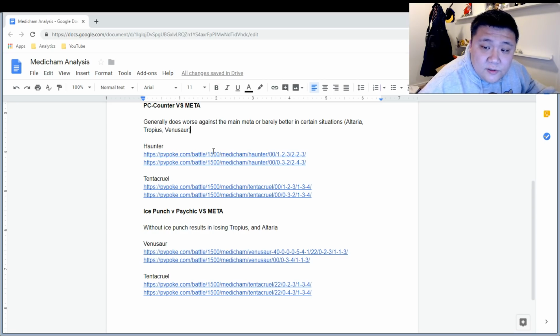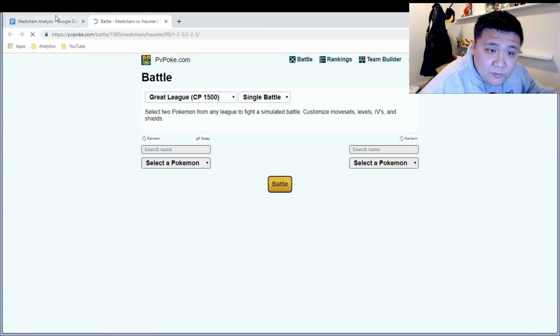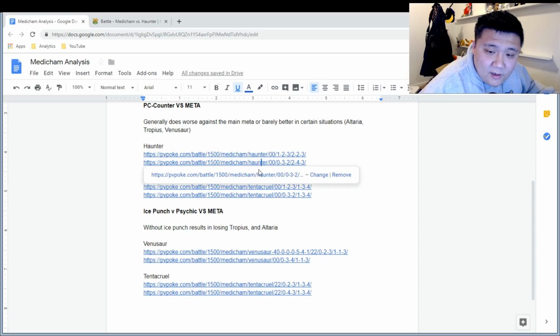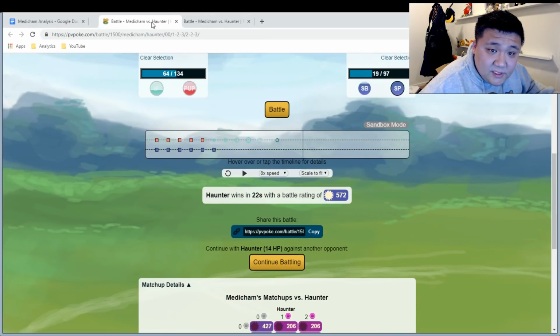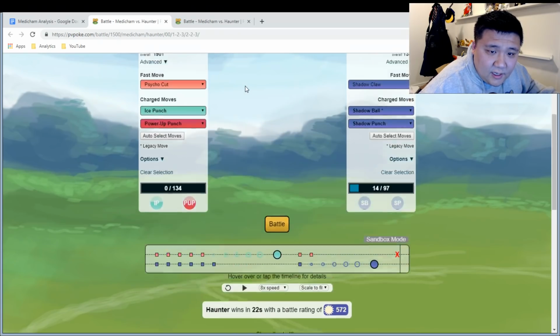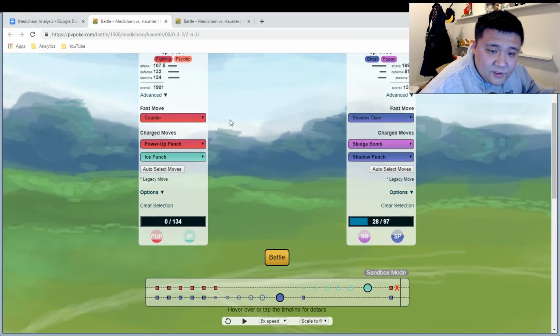But there are certain situations where it does just barely better than counter, such as against Altaria, Tropius, and Venusaur. But there are situations where Cycle Cut does significantly better than counter, and that's mostly the situations where Cycle Cut is super effective and Power Punch is resisted or double resisted. So let's take a look at this first scenario here.